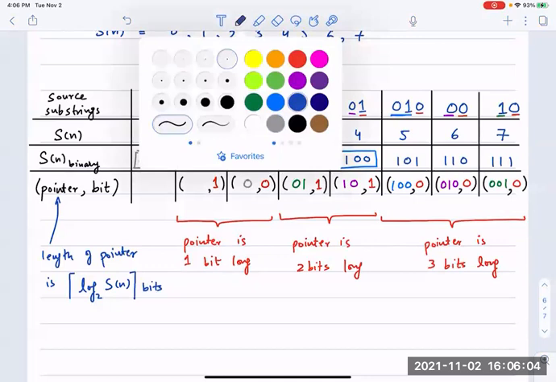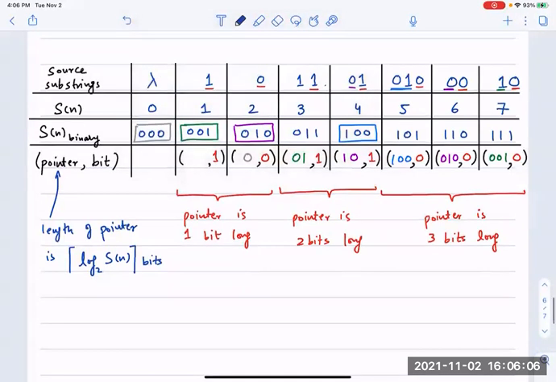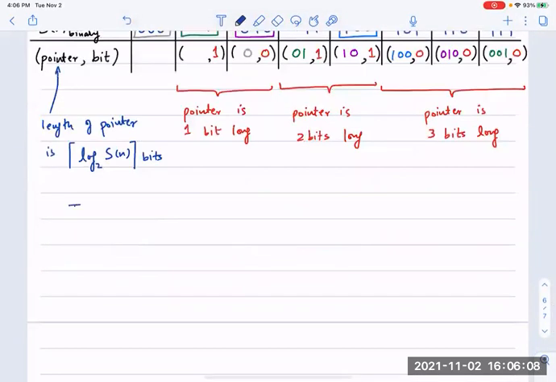Now, in conclusion, the encoded string is a concatenation of the pointer bit pairs.